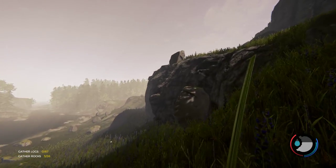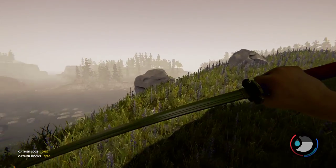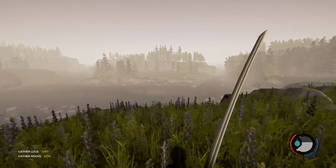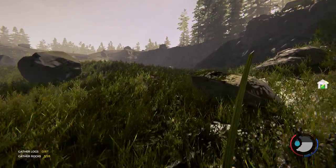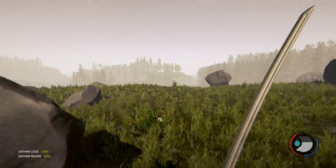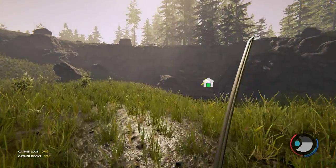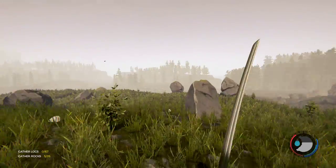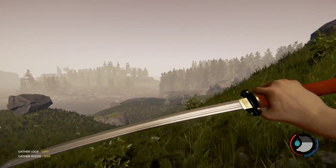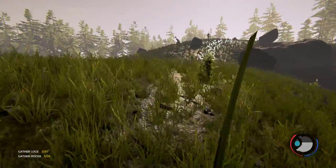Sorry, I'm just looking around. See, I've built over there. There's not a heavy flow of cannibals, but they're pretty common over there. It's a nice area, though. There are a lot of raccoons and stuff, so it's easy to get meat and all that. But I don't really care to build over there, just because I personally think it's boring that way.